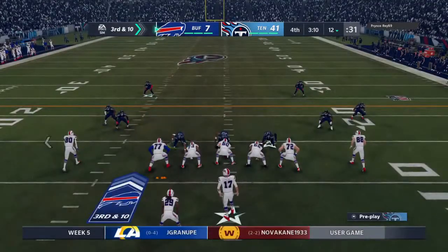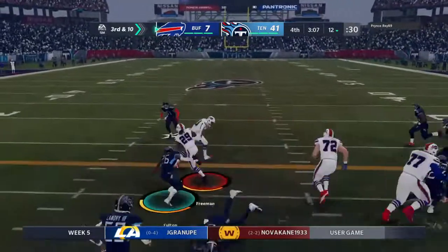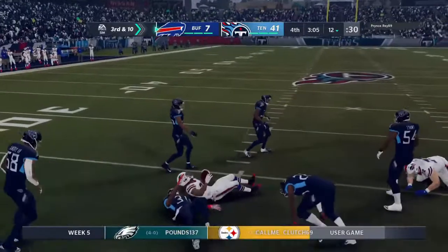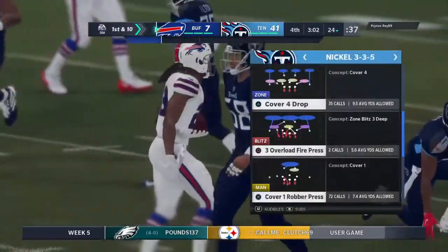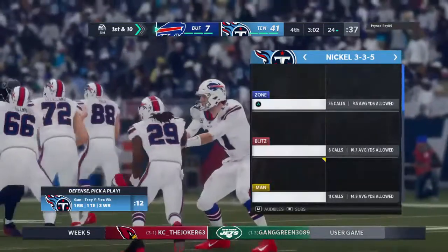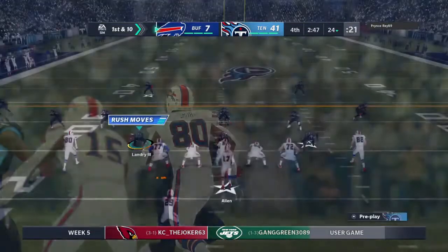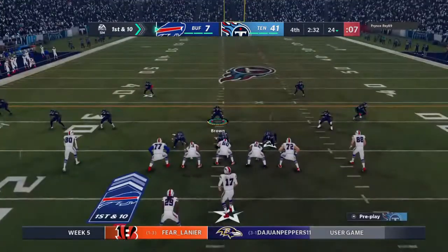The Bills on 3rd down, 2 for 5 to this point. This is 3rd and 10. And able to get this one out just shy of the 25 at the 24. 11 yards and a Buffalo first down. Despite the score, despite the deficit, no quitting this guy. He's running angry, running through arm tackles. He wants to change what that scoreboard is saying.